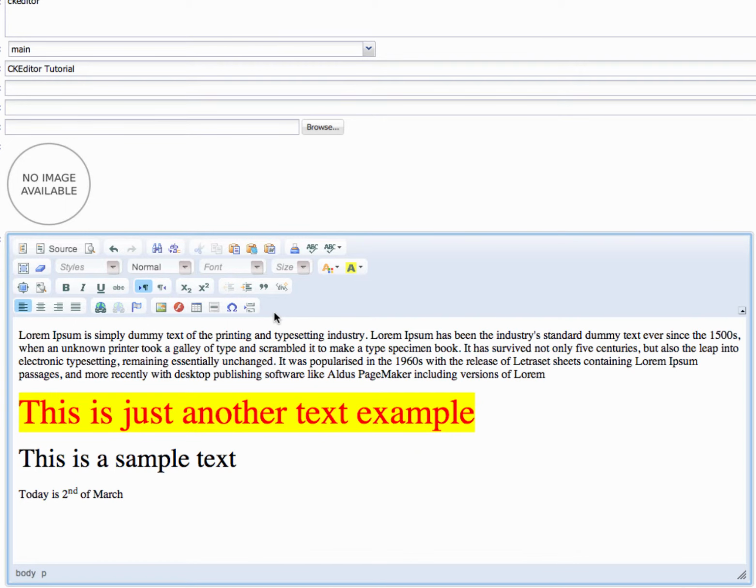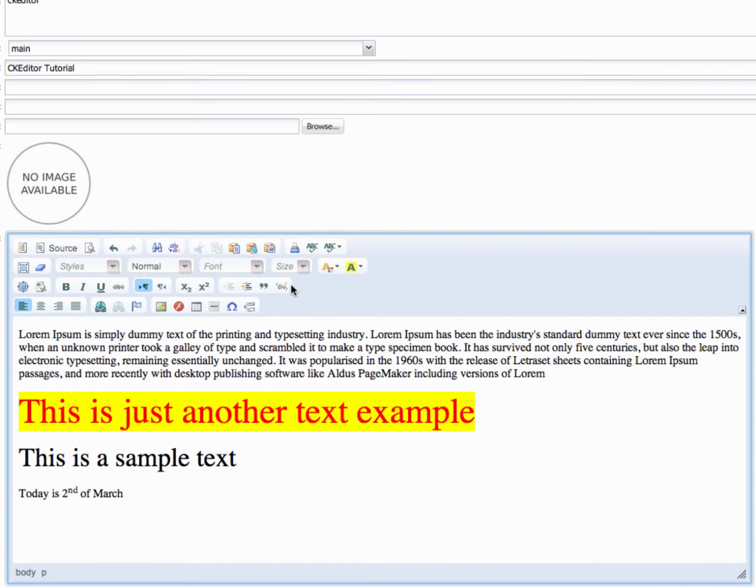The next one is block quote. The block quote element represents a section that is quoted from another source. The next one is create div container. Div containers, just like other HTML elements along with CSS styling, is an advanced feature. So these should be used if you have sufficient knowledge of both web standards.